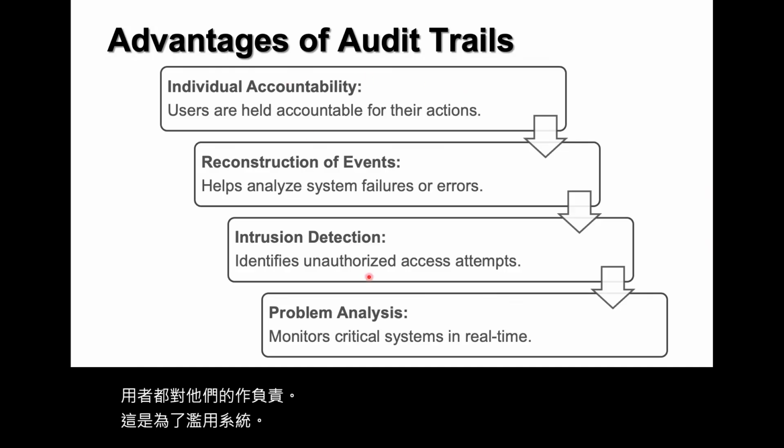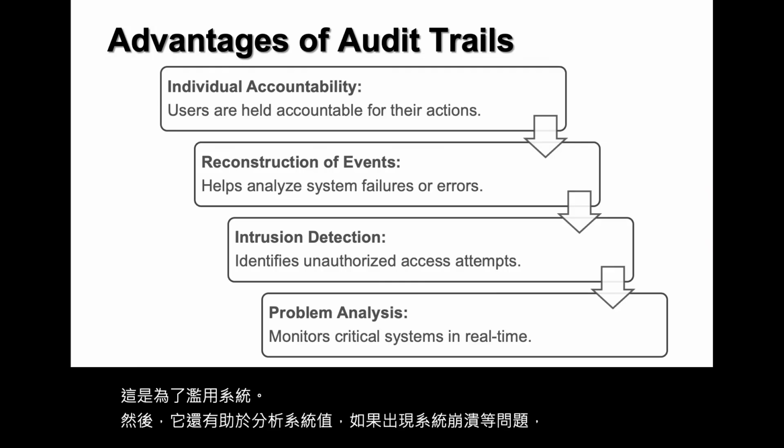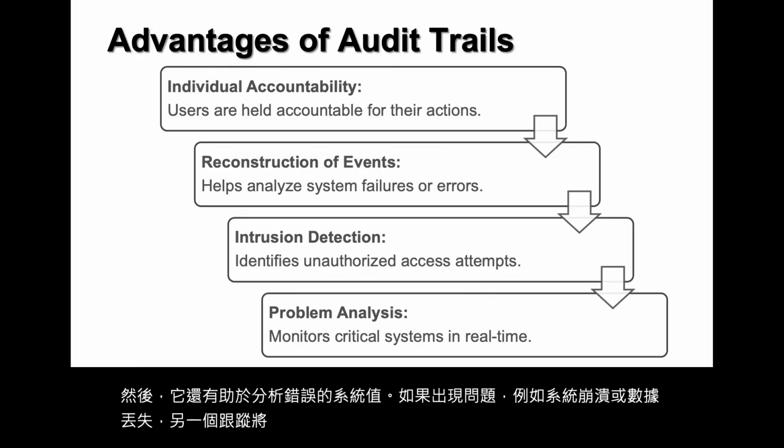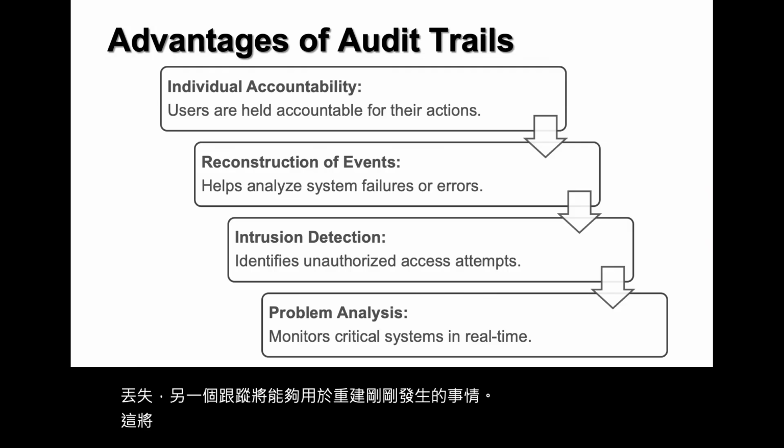And then it also helps to analyze system failures or errors. If something goes wrong, like a system crash or data loss, the audit trail can be used to reconstruct what just happened. And this will help to identify the cause of the problems and then how to fix it.